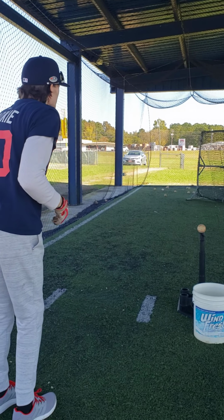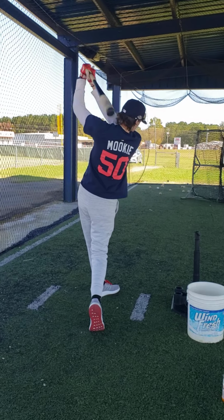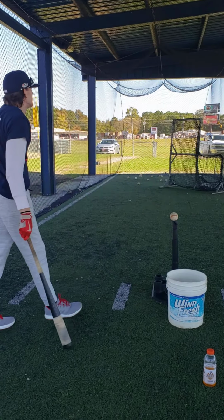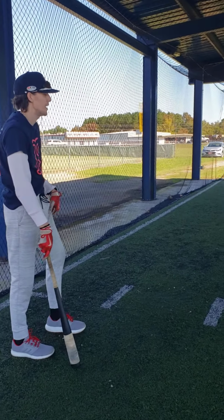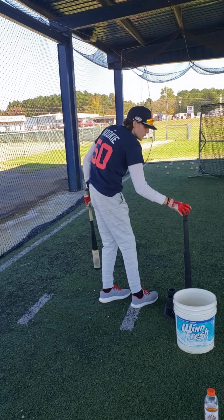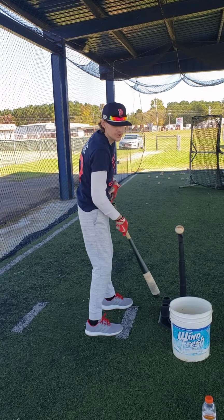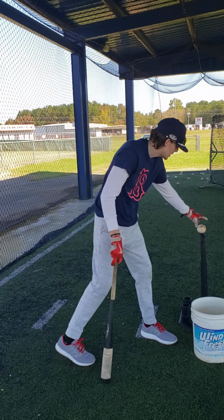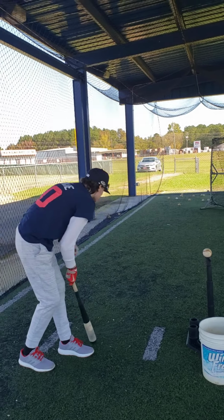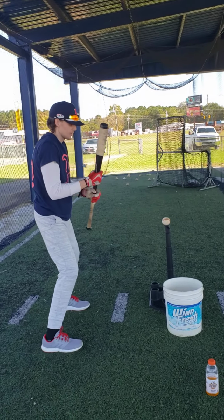All right. Little drills you can do: high low, one pitch high, one pitch low. You can do some soft toss, some fast feet, but I just want to take a couple of hacks real quick. All good old hacks.